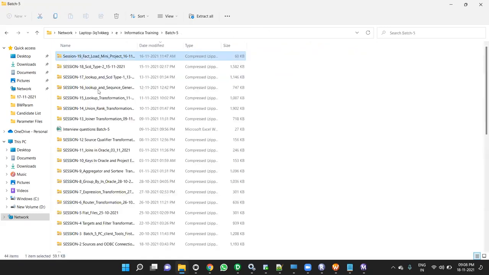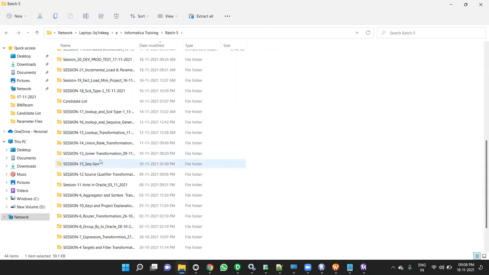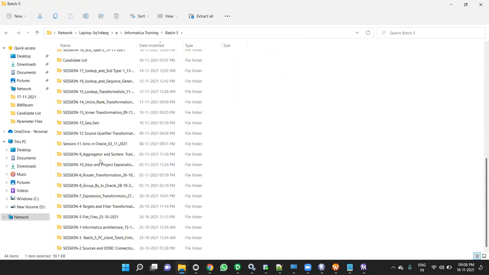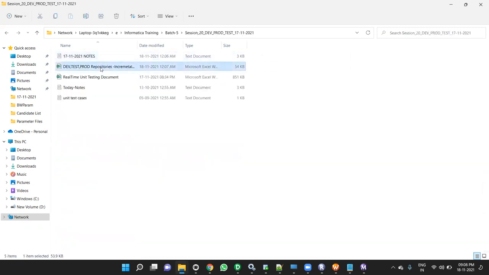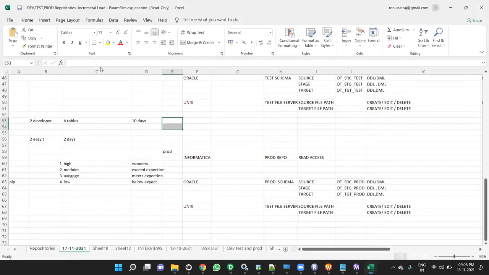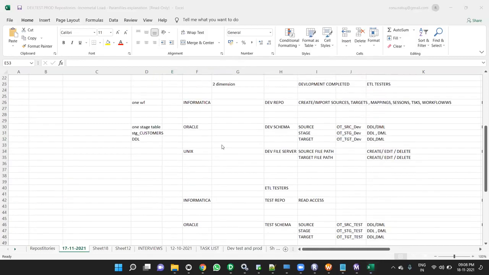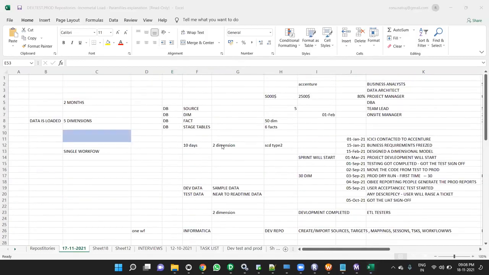This is fact load. PuTTY and WinSCP tools are used for Unix to access the Unix files. I will show you how they look.